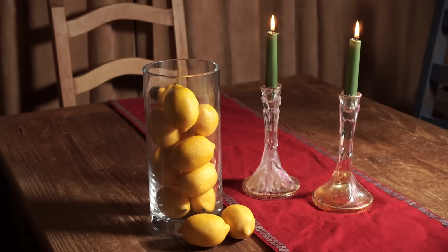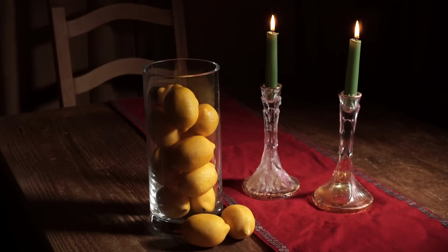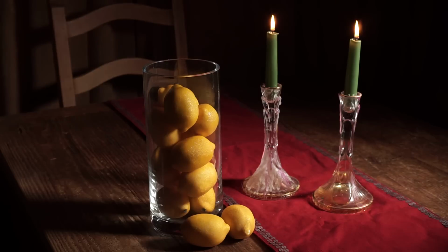Here's a quick demonstration using the Easy Box. Here I have the 35-degree grid on, and here's what it looks like when I take it off. Now you can see how the 35-degree grid really tightens the light and doesn't let it spill. It's a nice effect, especially if you're doing a lot of product shooting and you want to control the background.